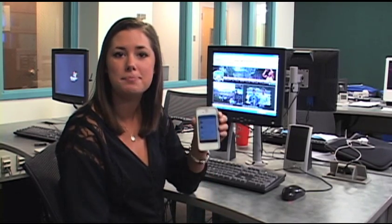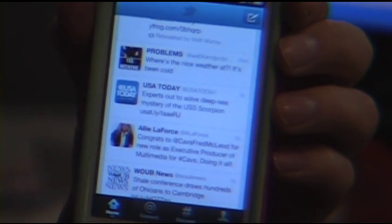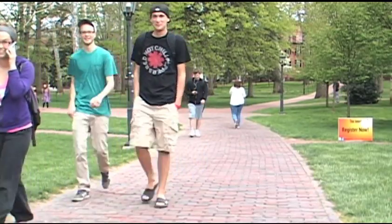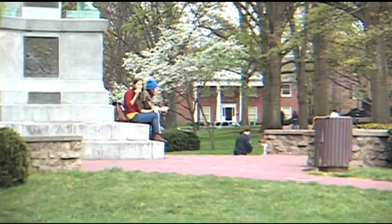But today, in such an incident, you would immediately receive a text message alert from the university, find out instantly on Twitter, or hear about it through the campus-wide emergency PA system. Warning people instantly of potential dangers on campus is something Ohio University has put on the forefront in the past 5 years. I think awareness is really the key.